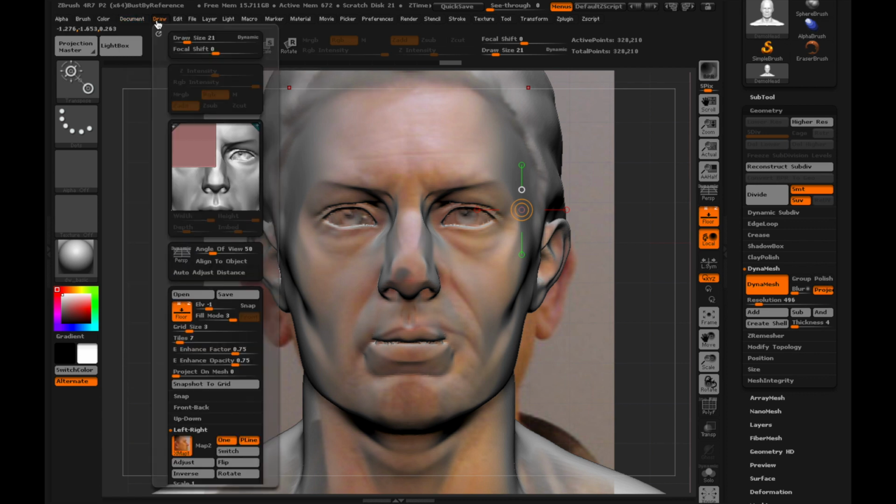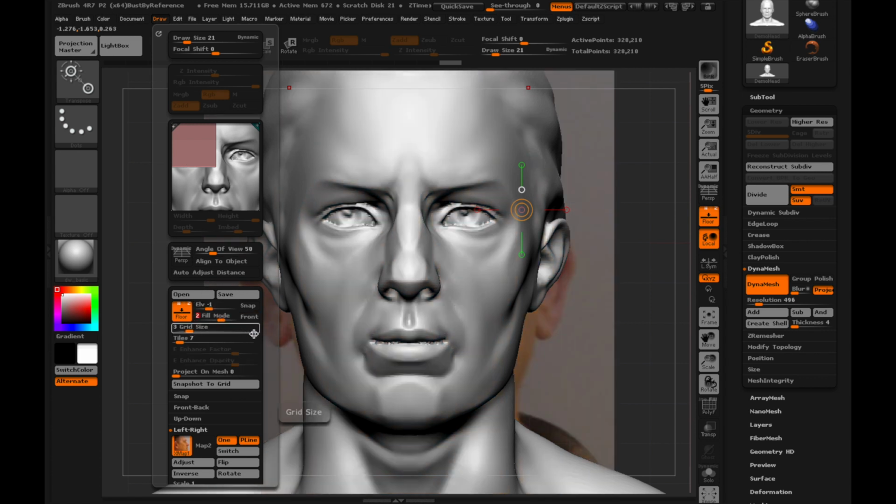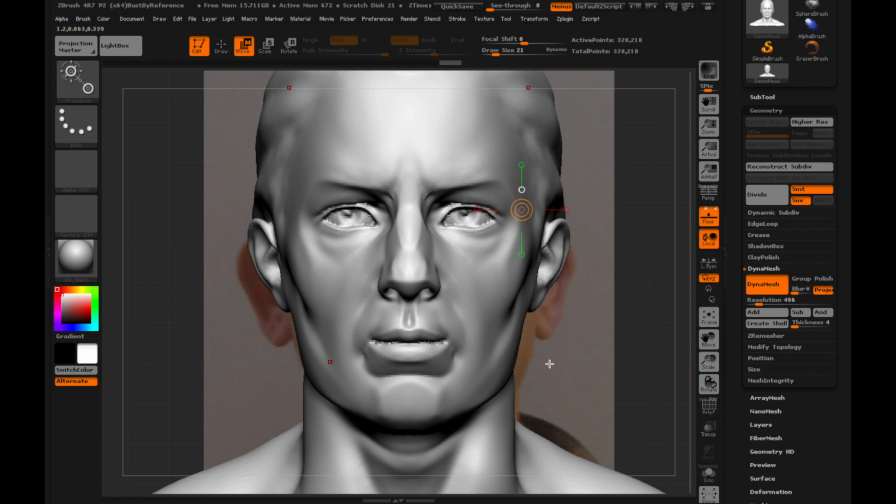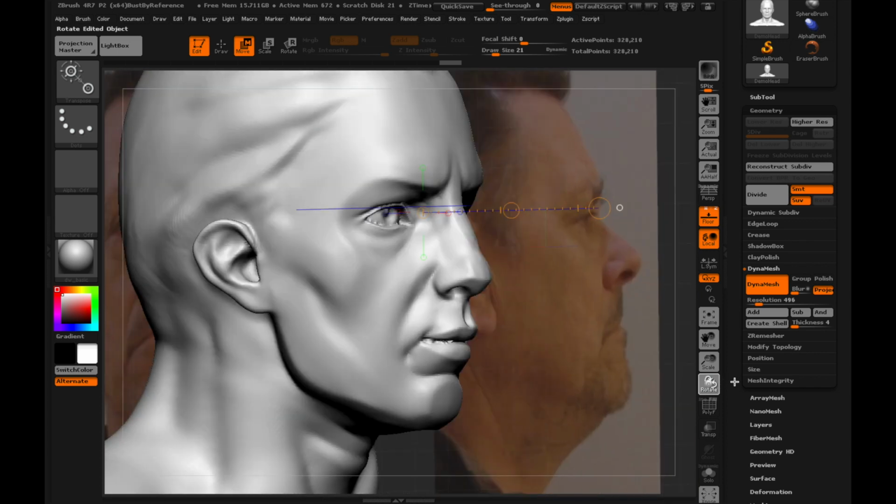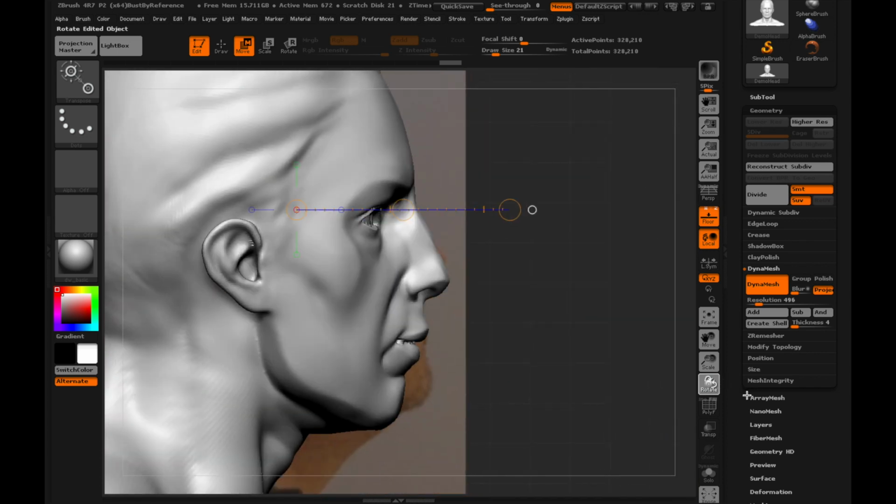If I change the fill mode from 3 back to 2, my model becomes solid. Looking at the profile, let's make this rotation.